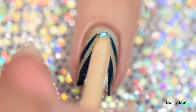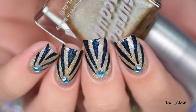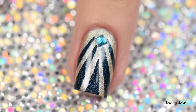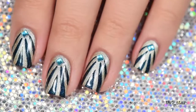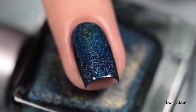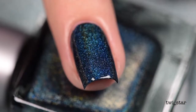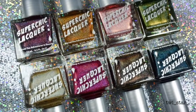Anyway, to finish off my Wolverine nails I topped it with more Liquid Macro top coat and then I popped on a few two-millimeter square blue jewels. That completes the third and final look! As a little bonus, here is what Deadpool looks like on its own — it is beautiful, and as I said earlier, perfectly opaque in one coat, although I'm wearing two here because I just like the look of two.